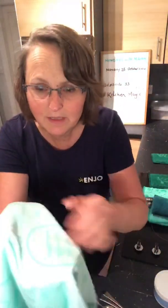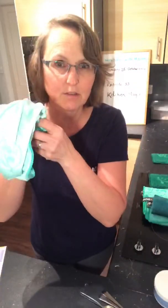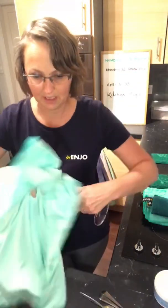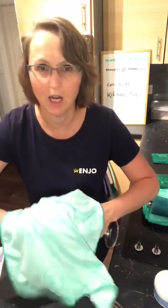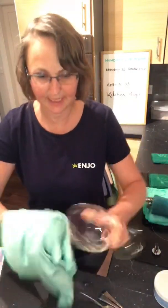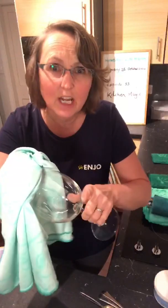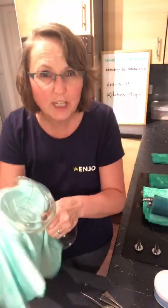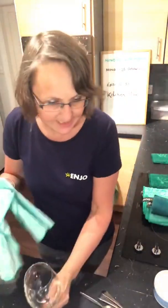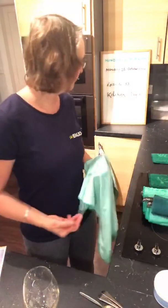So I can use it dry, and it will help polish up and take off water droplets. But also, if it needs a little bit of bite, then I can make it slightly damp, and what that does is it just helps it bite in a little bit. A bit like the polishing cloth, usually we use it dry, but I can also use it a little bit damp, and that just gives it a little bit more edge to be able to clean. So if I get a stubborn bit on a glass, which I did just then, just at the top of it, then if I make it damp, it will enable it to get all the way through, nice and shiny and ready for a nice glass of wine. Now that's one great place to use it.